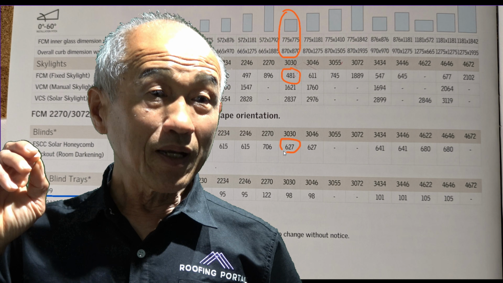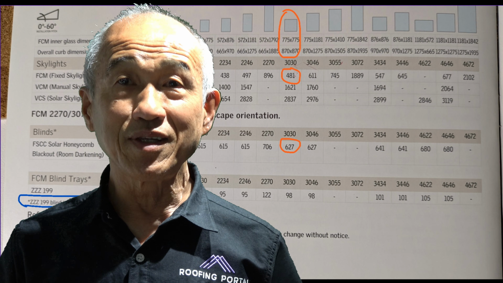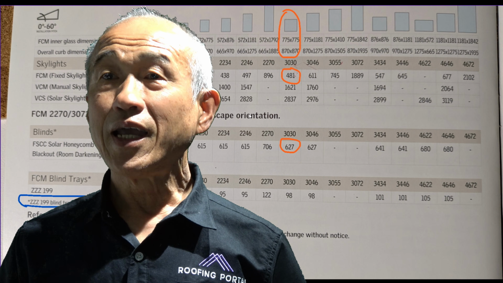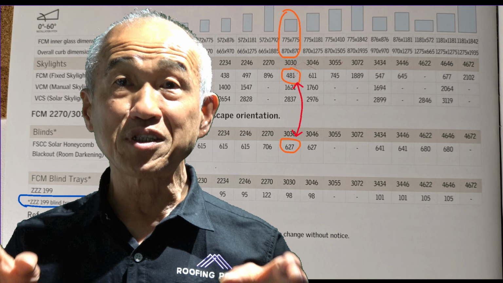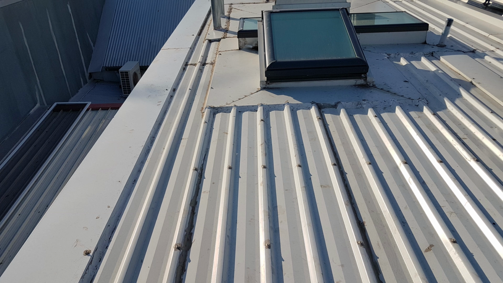In fact, a Velux skylight rep came and saw me a while ago and dropped the brochure in. And he said, listen, we are selling a lot of the FCM skylights. Now the FCM skylight is a more robust version of the original Velux skylight, and it's what they call a curb mounted skylight that you can install on roofs that are pitch or flat. And because we Australians like flat roofs, the demand for the FCMs is actually going up. So Velux are selling a lot of FCMs for Australian conditions.